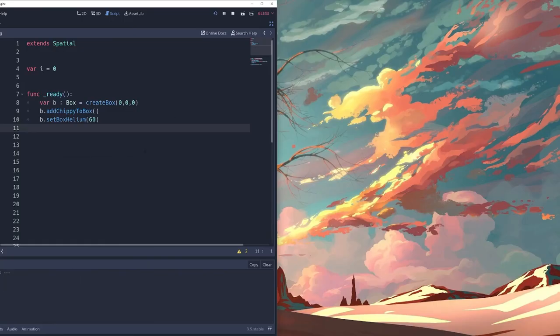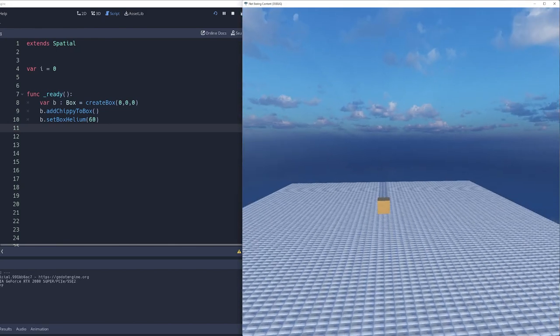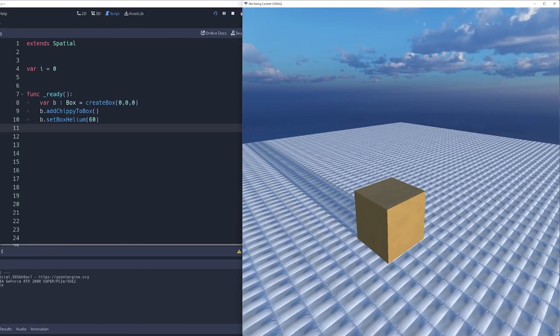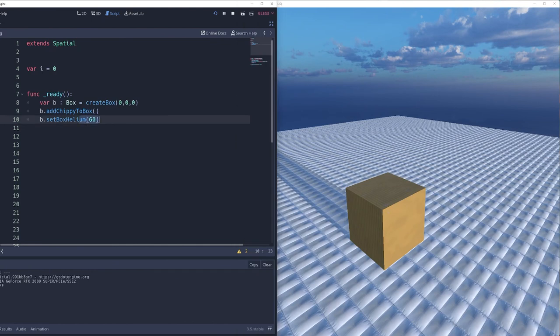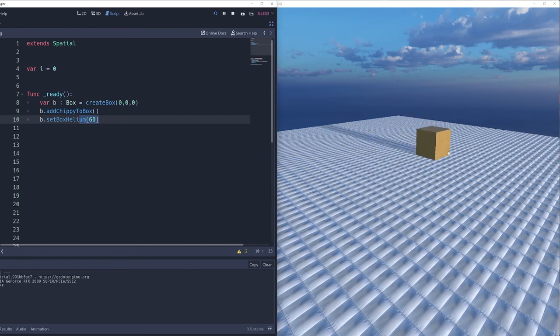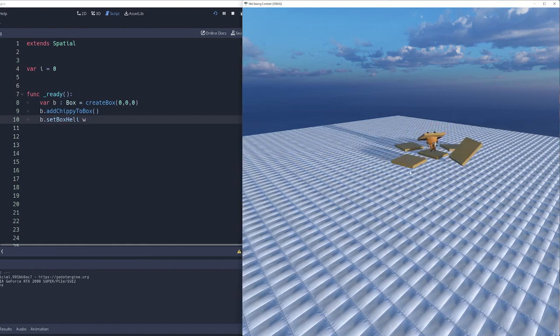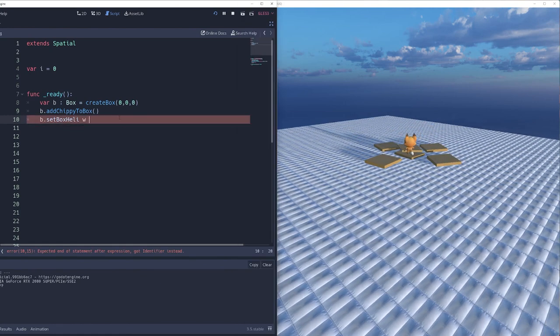So here's an example of where you might use that, right? I might create a box, throw chippy in that box, and then, you know, set the box to have 60% helium. Now, it's not going to float much because Chippy's in there, but I can check on that oxygen changing, right? While he's breathing, he might be sucking that oxygen up. And then when that oxygen gets low, we might want to call some function to make him, like, bounce around. Ooh, yeah, oh, he might be close to death if he's jumping that high. Oh, good, we saved him just in time.